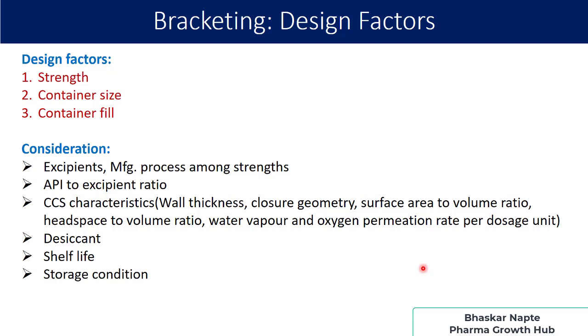Shelf life. The shelf life here is going to be decided upon the shelf life of our extreme conditions. So the intermediate condition shelf life will depend on the shelf life of the extreme conditions. And you cannot have multiple shelf lives. For one strength 1 year and for another strength 2 years is not going to be possible. The shelf life will be based on the least shelf life across the design. For one strength it can be a low shelf life, but that low shelf life will be applicable across all the strengths and all the designs, and the storage condition is certainly going to remain the same. So these are the very important points that one has to consider while designing a bracketing plan.